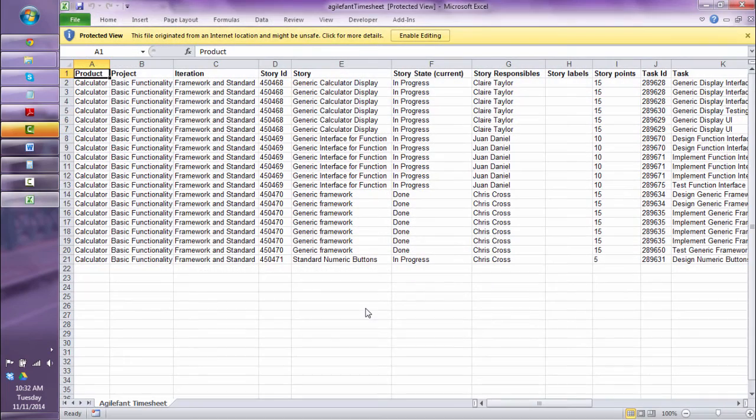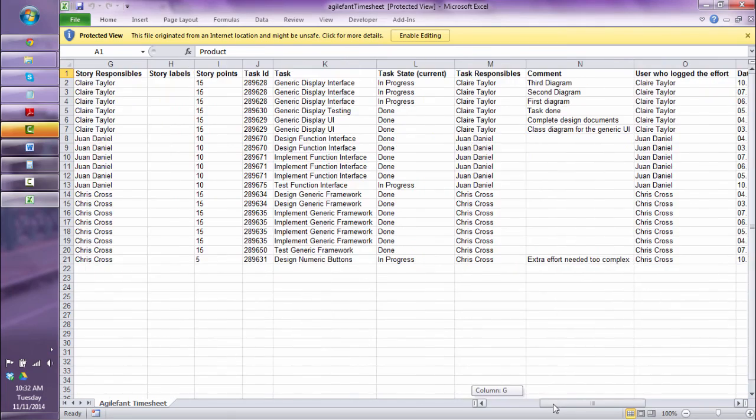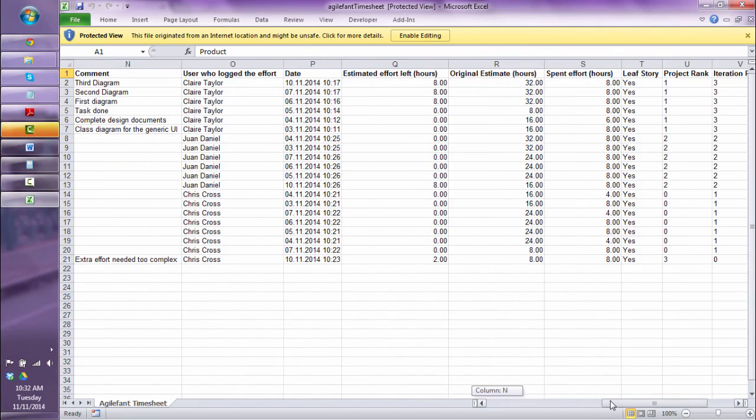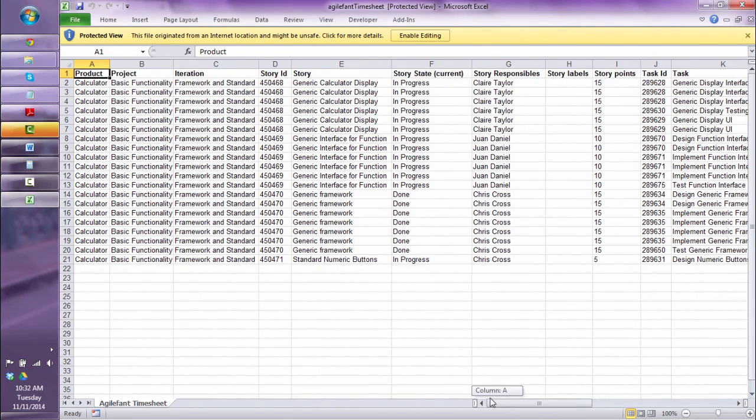The result you get is an Excel file where you have discriminated by developer, day, and task every effort spent reported. This will help you when, at the end of each month or iteration, you need to bill your customer, for example. I won't go too much into detail right now, but I invite you to check the report yourself.